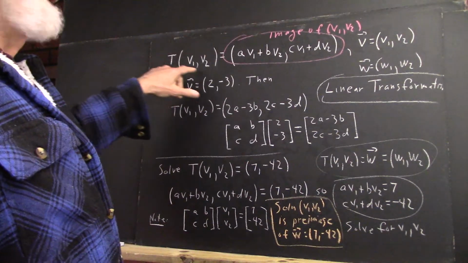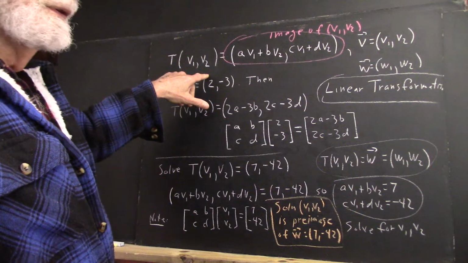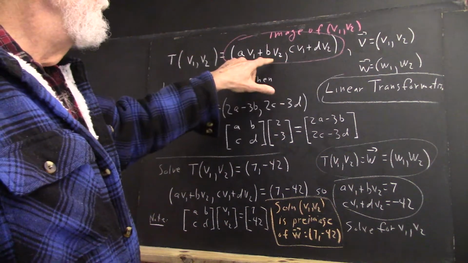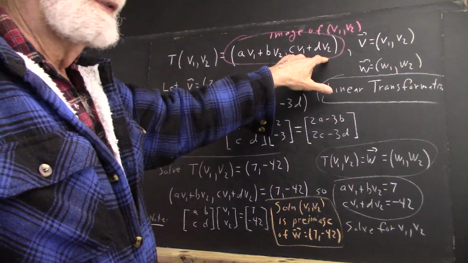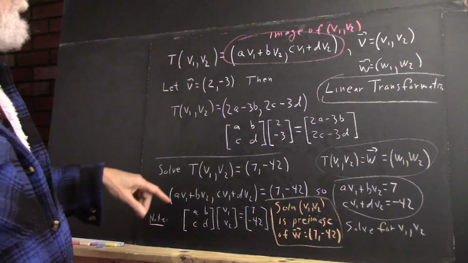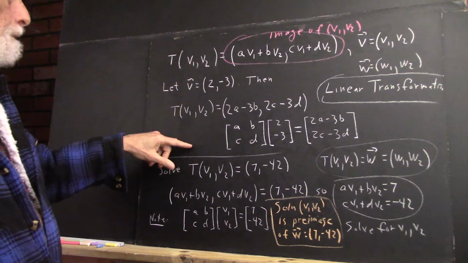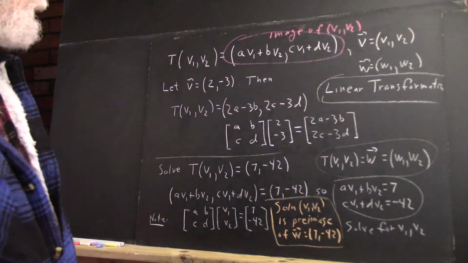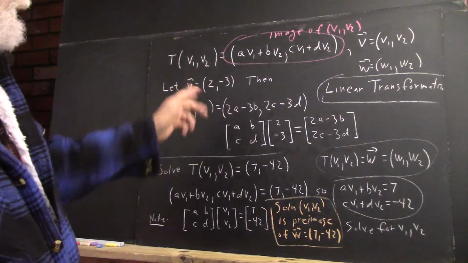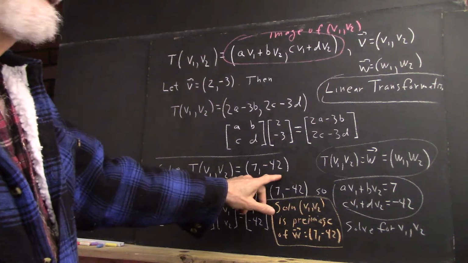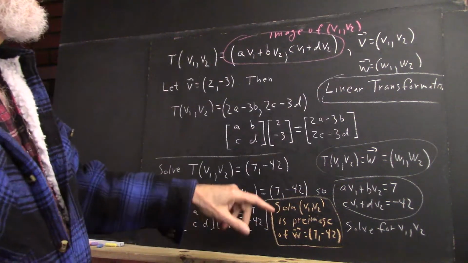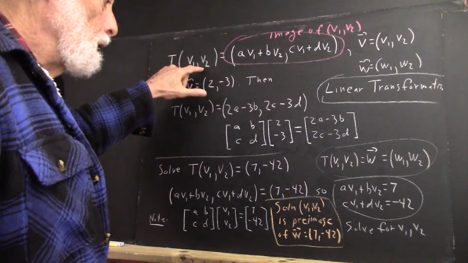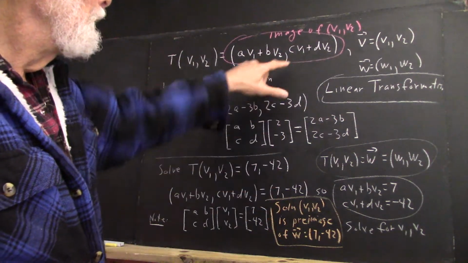In general, a linear transformation T of v1, v2 is going to equal an arbitrary linear combination of v1 and v2 for each of two components. We can easily calculate that image either by a matrix or just by doing the arithmetic of the transformation. We can also calculate the preimage of a given vector. We call it W. So we want the preimage of this vector, which is the vector over here that gives us this vector over here.